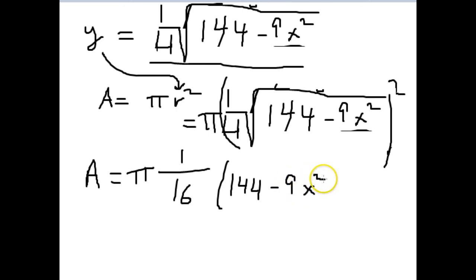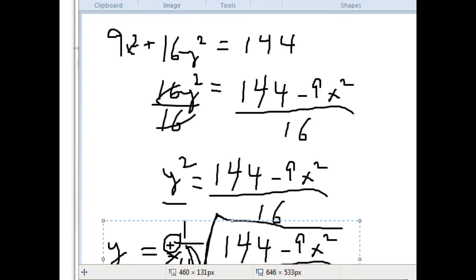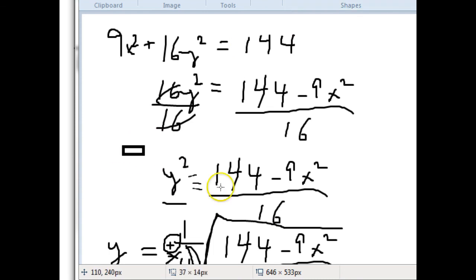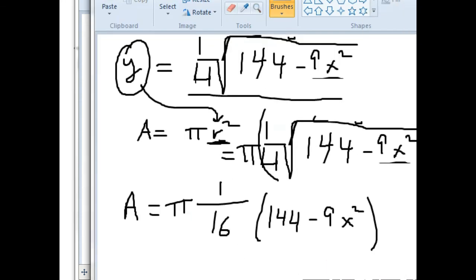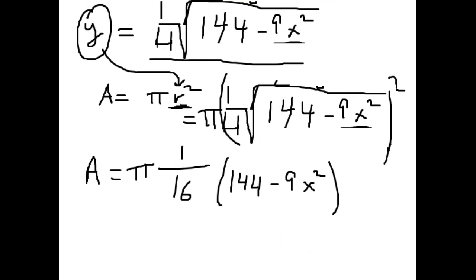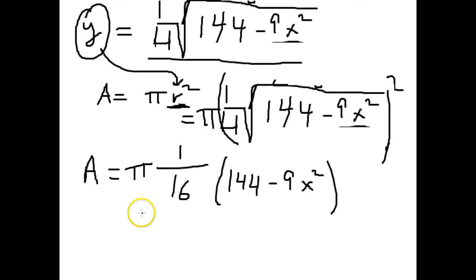Did you see this extra step that I did? I didn't have to really get y. I could have just solved for y squared, which would have been easier. The reason is y gets squared here anyways, because the r is squared in the area formula. So back here, when I had y squared right there, I could have just left it. I didn't have to do the square root nonsense. That's okay. It's still correct, right? It's just extra work.